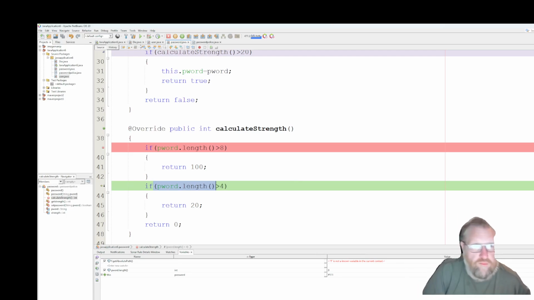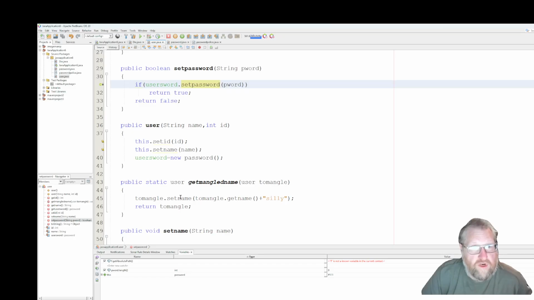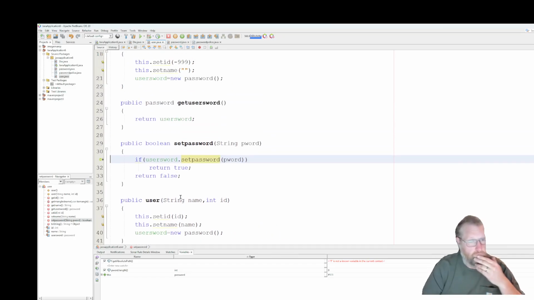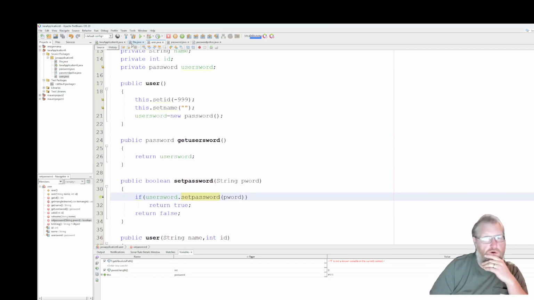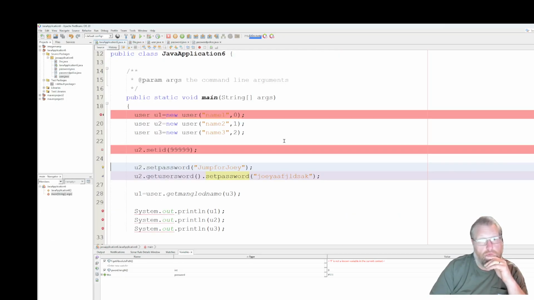So is that appropriate? And trace it through. So is 0 appropriate for length? I don't know. Let's look. No. It's not. All right.